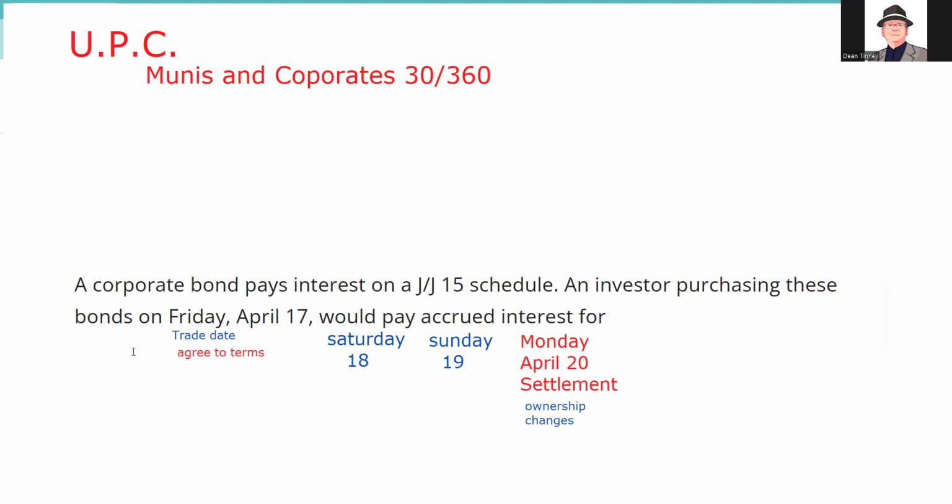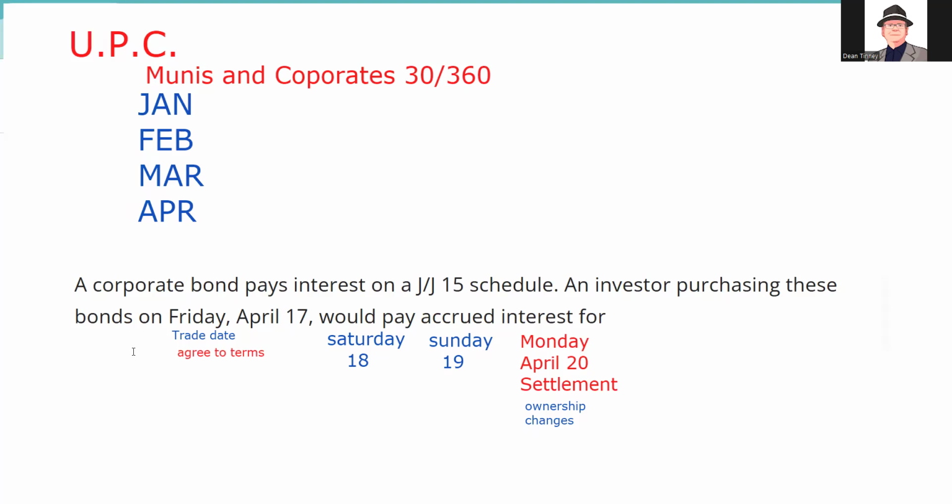Now, this could be recognition that accrued interest is paid by the buyer to the seller. If I'm the seller, I'm going to say, listen, on July 15th, you're getting a check and not all that money belongs to you because these were my bonds for part of January, all of February, all of March, and part of April. And the buyer says, well, when I get the check, I'll send you your pro rata share. I said, well, listen, this is not a relationship. This is a transaction. Let's just figure out how much of that interest belongs to me. How much am I owed for that 180-day period?